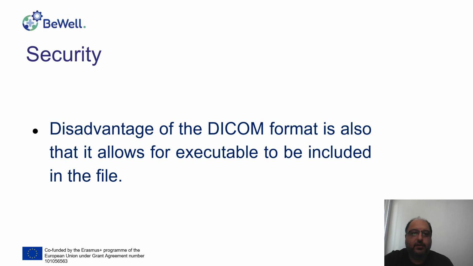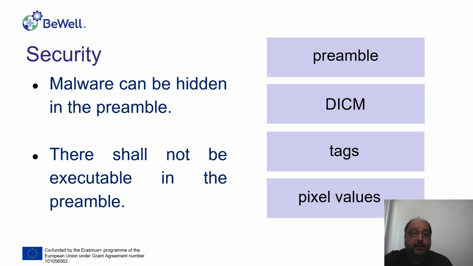One disadvantage of the DICOM format is that an executable can be included in the file, and especially in the preamble. This is a 128-byte space, and there can be an executable hidden in it. And this executable can be some malware. You should know that there shall not be any executable in the DICOM file. So once you see some, this is an indication that something is wrong.